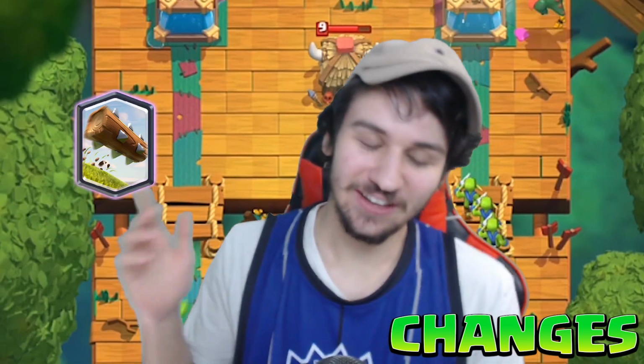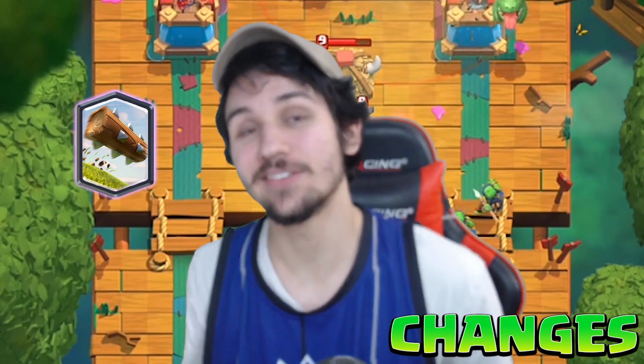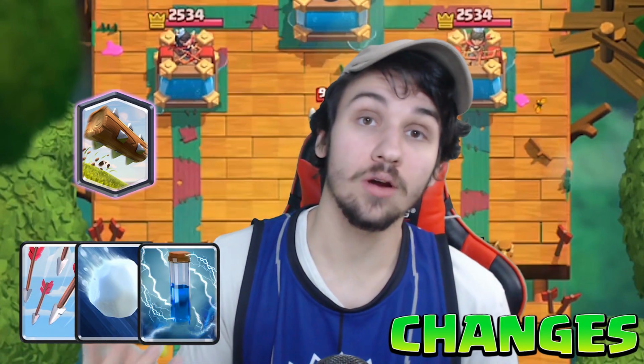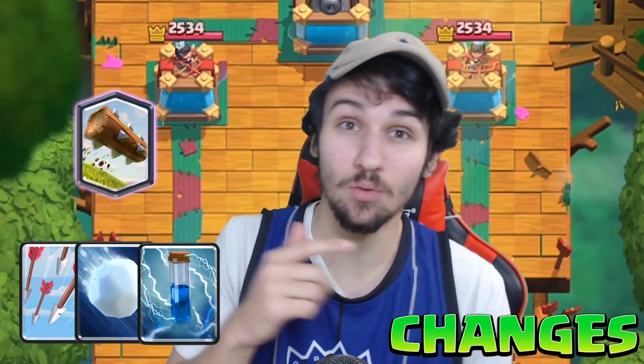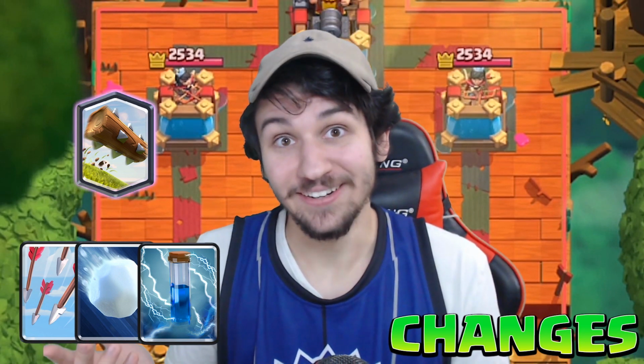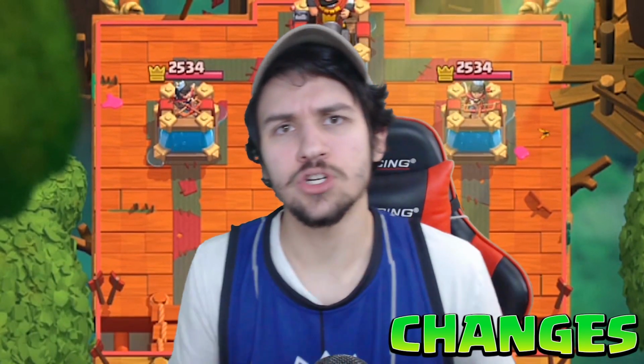Yes, the Log. The Log is the best card to have in this deck, but if you do not have the Log unlocked yet, or if it's under level, you can use the Arrows, you can use the Snowball, or you can use the Zap. All three of these work. They're not as good. I would recommend using the one that's the highest level, but use Log if you have it. The last card in this deck that you can change is the Rocket.